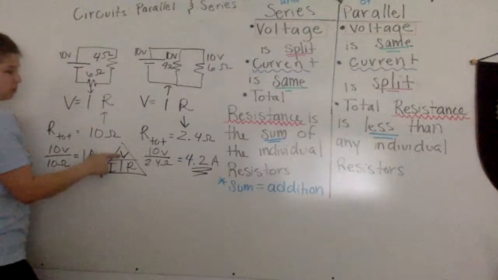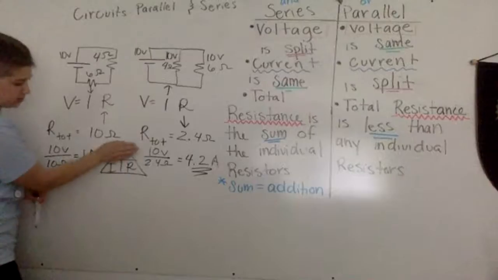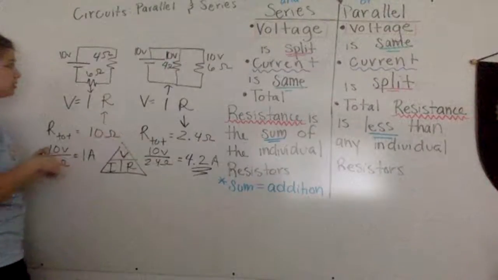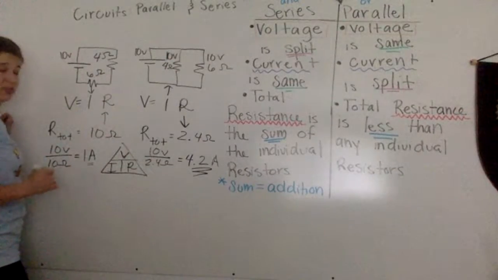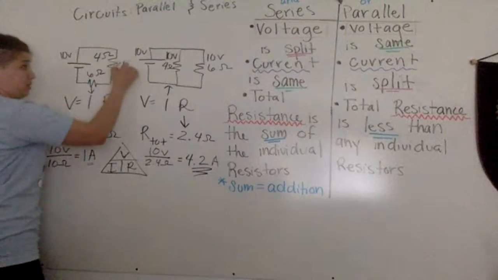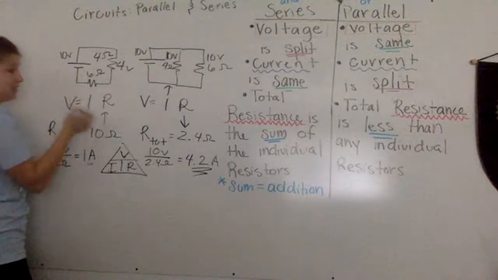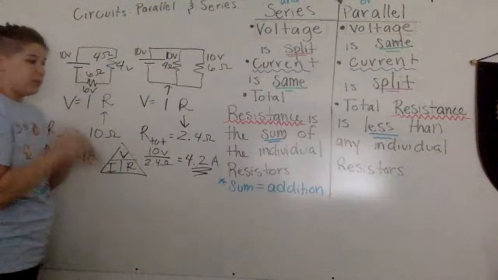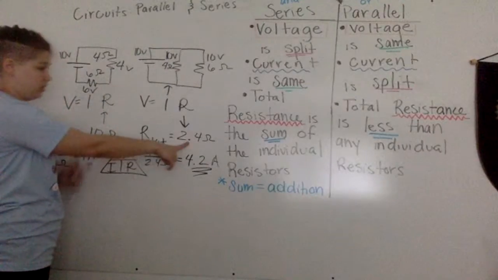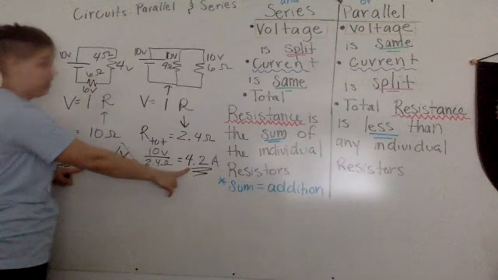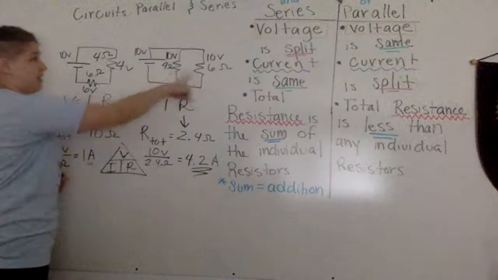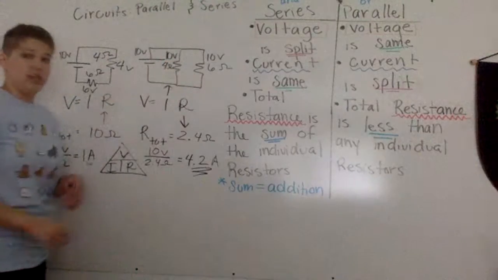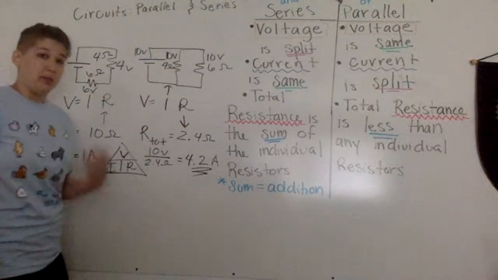So we're now solving for the voltage of individual resistors, so we can cover up our V. And that tells us that we should be multiplying the current times the individual resistor. So the current is a 1, which makes our math very simple. So 1 times 4 is 4, and 1 times 6 is 6. So these also get 4 and 6 volts. So they both have less current by quite a bit, and these have much more energy, much more voltage. So because they get more electrons, and those electrons have more energy, your things wired in parallel are going to be much, much brighter.